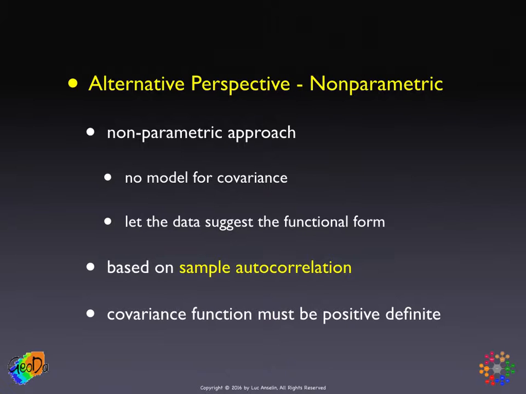Now, in a multivariate context, it's a little more complicated because the variance is not a single value, but a whole matrix, a variance-covariance matrix. And that matrix must be positive definite. So the elements of that matrix are the results of our nonparametric covariance function. And oftentimes it is the case that the data come up with a covariance function that isn't valid in the sense that its variance-covariance matrix is not positive definite. So that's a drawback of letting the data suggest a functional form.